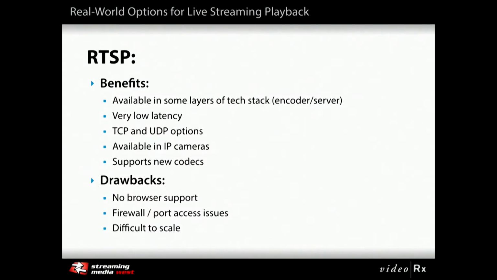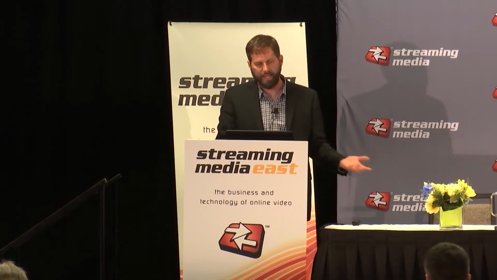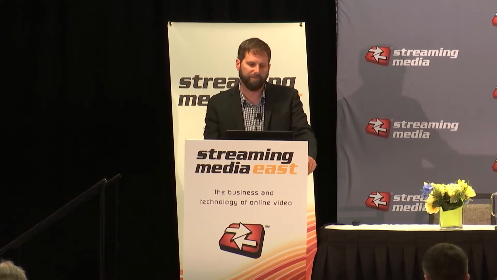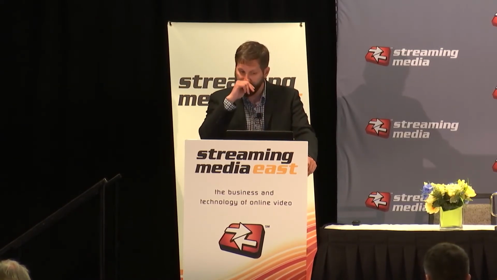repeaters for RTSP. The problem with RTSP in terms of scale, and I'm sort of jumping around to different points here, is that RTSP typically likes to work with TCP as the initial handshake and then UDP for everything else. So you make a handshake, the server allocates a dynamic port over UDP to that client, and you start getting your bits over UDP. And UDP can drop, right? So if I miss a packet or two, it's not going to be the end of the world. My video might get a little garbled, but it's going to pick up just where it left off when the next packet that it receives comes down.